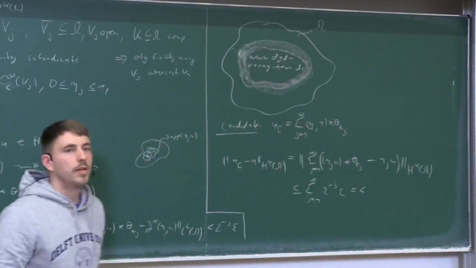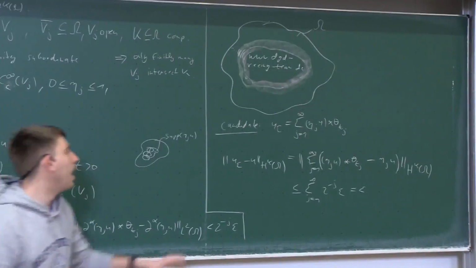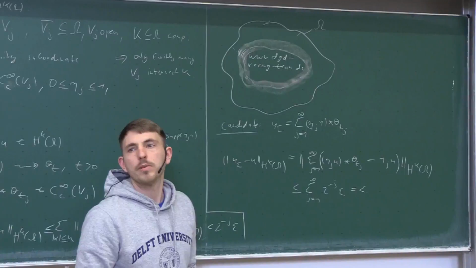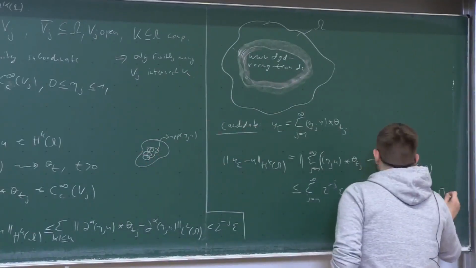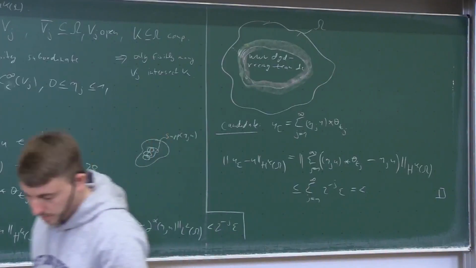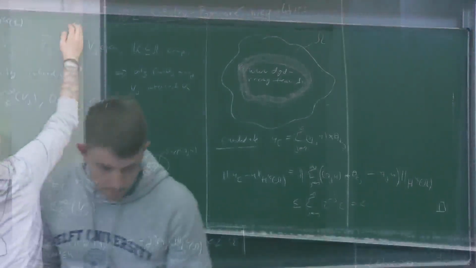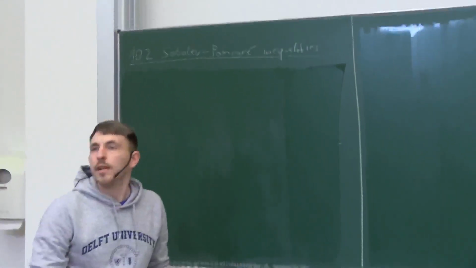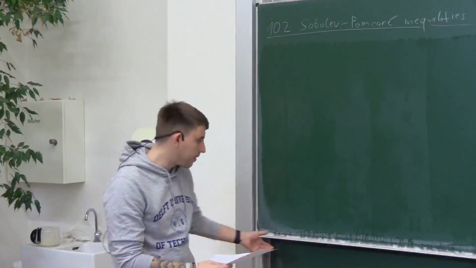So I found a smooth function in H^k, and its difference to u in the H^k norm is less than epsilon. Epsilon was arbitrary. So this shows density. Okay, so we have to make some space on the blackboard. So far about the density result that we will need to derive a potential representation for u.